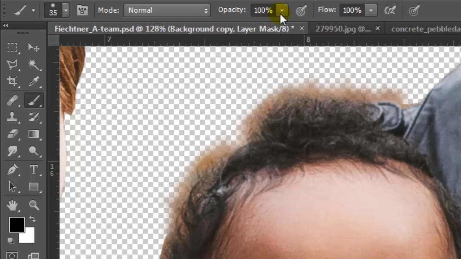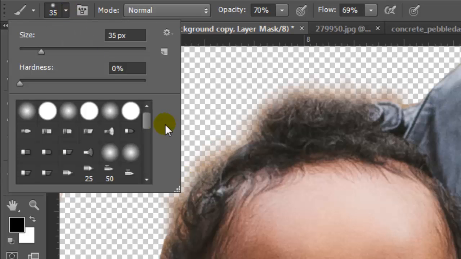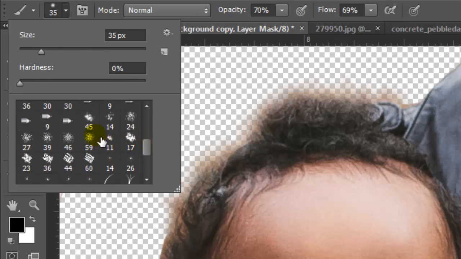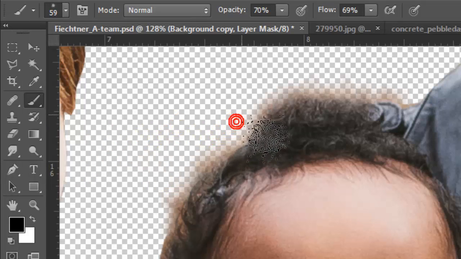Now what I'm going to do is turn down the opacity and the flow of my brush. Okay, let's just turn them both down to 70. I'm going to continue erasing it out, but this way it's a softer erase. It doesn't make a really hard edge. And this is the way that you should go about editing your layer mask. You can also change the type of brush you're using. I could come over here and change it to maybe more of a brush like that. So it takes out less of it, just takes out portions.